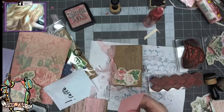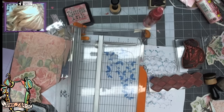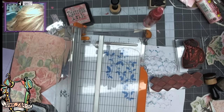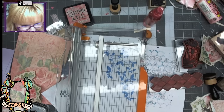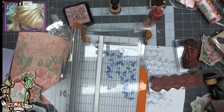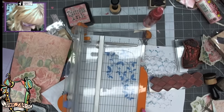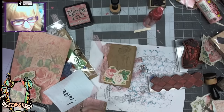All right, so I'm going to cut this. We're going to make it one. I got to look at my punch. Have y'all seen this little punch? It's really cool. It makes different types of tag. It says 1.5 inches. So I'm going to make this a 1.5 inch piece. What am I missing?